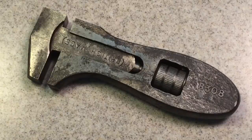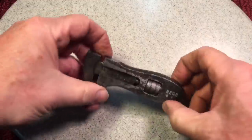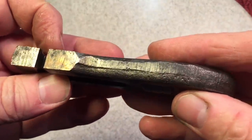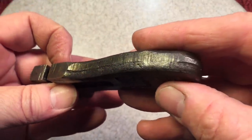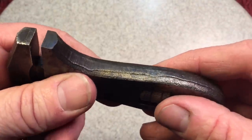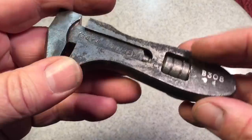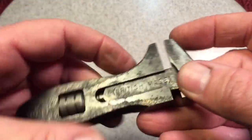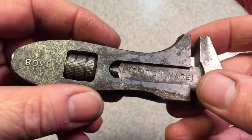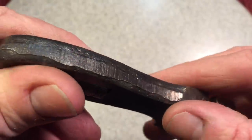Okay, next up, I just felt like doing this little bicycle wrench. You remember I picked this up not too long ago, and the reason I bought it was because it was the worst-ever representation of a British-made tool that I have seen. And I've seen some rough castings, especially from King Dick. But this might be a King Dick. It is British-made, but just look at that. I mean, this is just horrid.